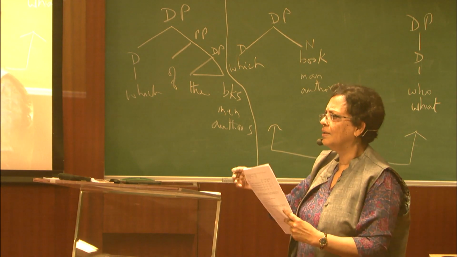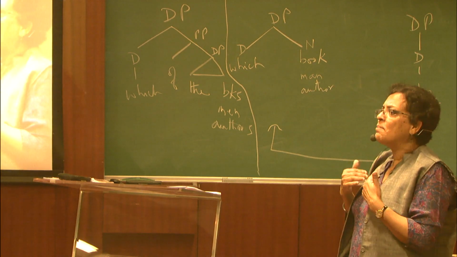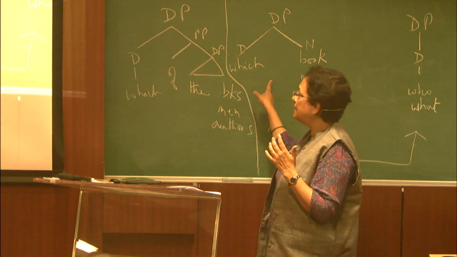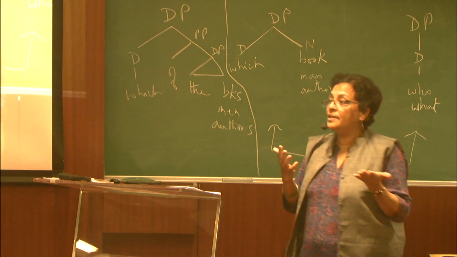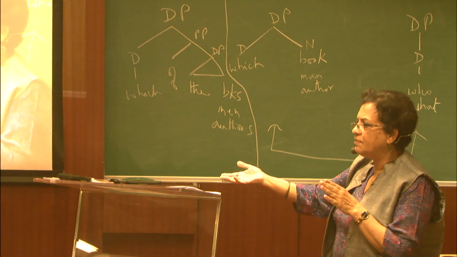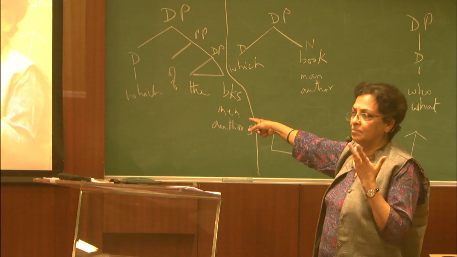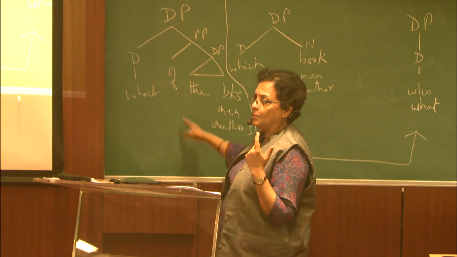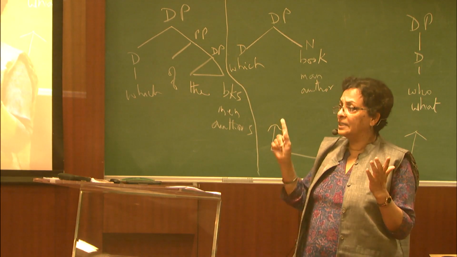Does delinking imply familiarity? That's the question we are trying to answer, right? I am actually arguing against a view of delinking that says that's what this is: this is familiarity, this is behaving like what we understand. If you look at the definition of delinking in Pesetsky or even in Kroch or any of the people, they've really defined it this way. In effect, it quantifies over a set that is familiar and known. If that's the case, these two should behave the same in all contexts, and they're not.